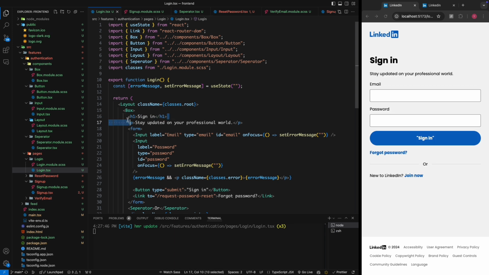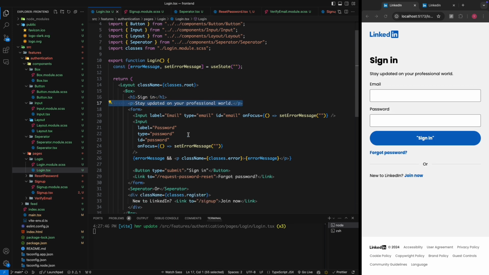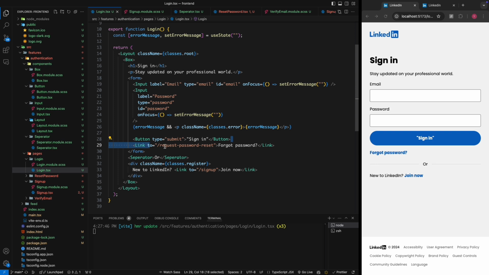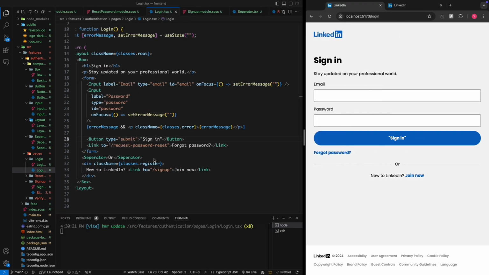We have the title, the p tag, and the form that contains the two inputs, then an error message that we render dynamically if there is one, the sign in button, and then a link to the forgot password page, which is here. And then we have the same separator and a text that says new to LinkedIn, join now. So yeah, I mistyped one thing here, so it should be like this, like so.